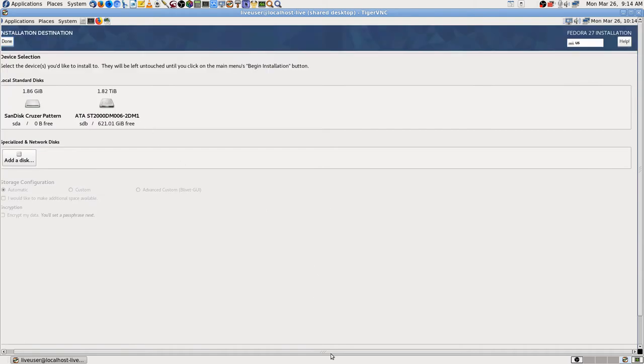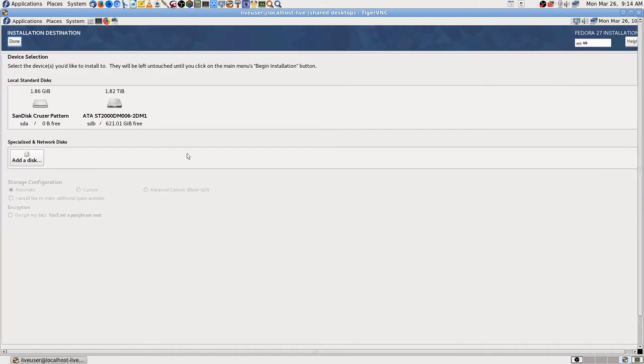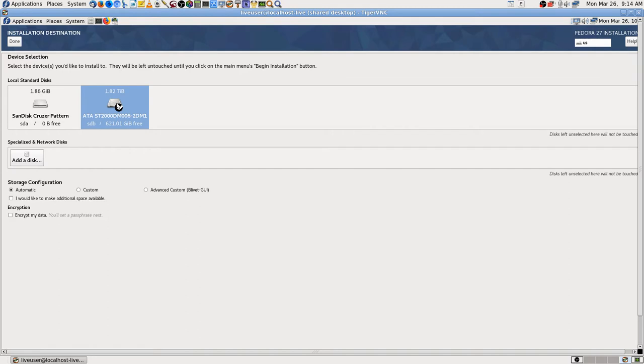So, up and down and back and forth. I don't know why you can't just get that to fit. Maybe, I'm sure you could if you understood it right. I guess I don't. Okay, so now not on our little USB stick. There's 1.86 gigabyte, 1.82 terabyte. Got to pay attention there. Now automatic should be okay for me now.